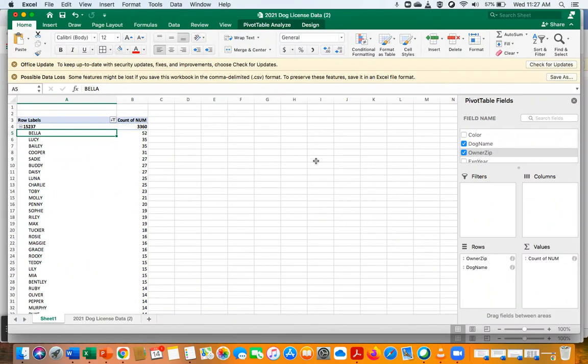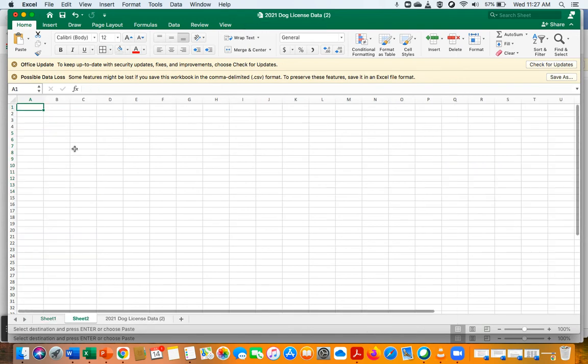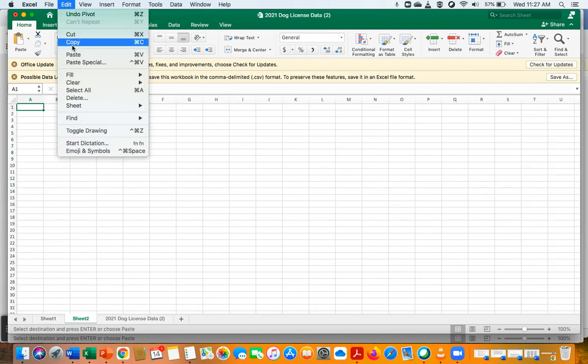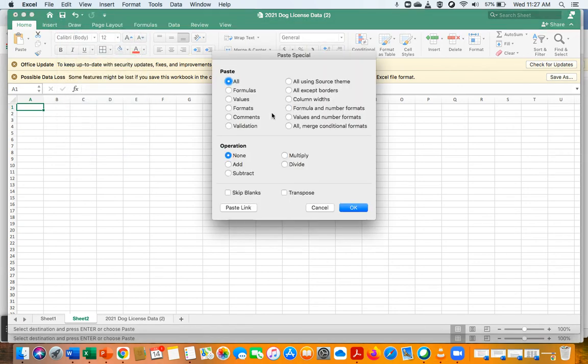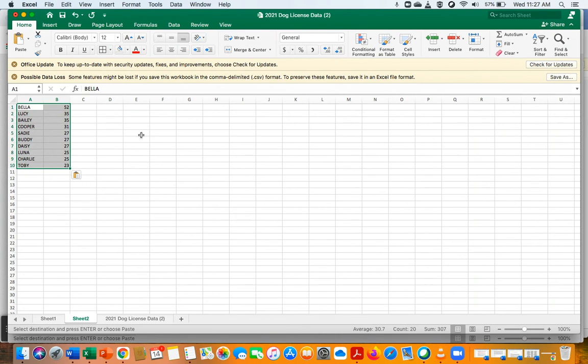One last thing while I'm looking at the module sheet, you can always capture some of this info if you want to make a graph, because that's going to be the next spot. Say I want to do the top 10, 1, 2, 3, 4, 5, 6, 7, 8, 9, 10. We can even copy this if you click on the plus, and then if we go to paste, if we just want to paste the values, and then I like to tell them to name, if you go down to the bottom, top dog names in 15102. I like them to name the sheet too, just so if you have a lot of data that you know what you're working with.